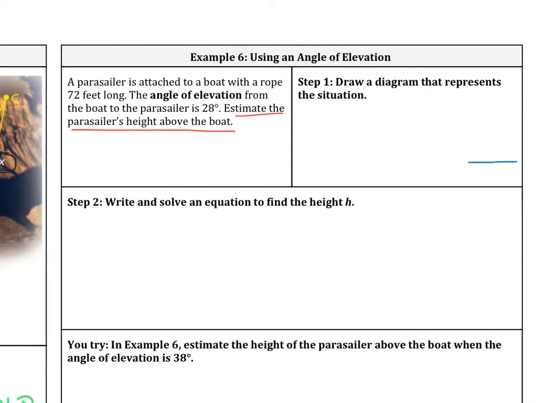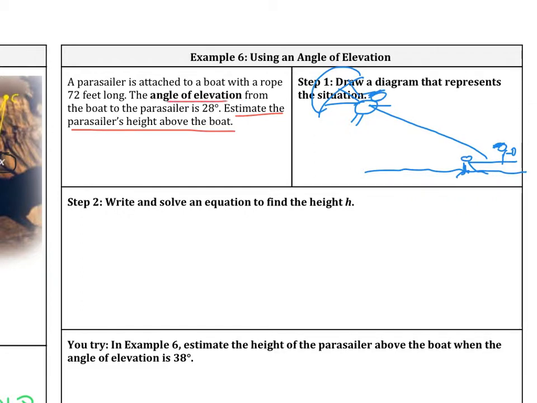So let's say we have a boat here, okay, with the power thing here and all the propeller in the water, and then you have somebody driving the boat, right? Lots of extra details in here. And the parasailer is attached to the boat, okay? And so the parasailer is up here, kind of flying, and then they have a parachute that's attached to them. Okay, so here's our wonderful parasailer. Gotta love my drawing.